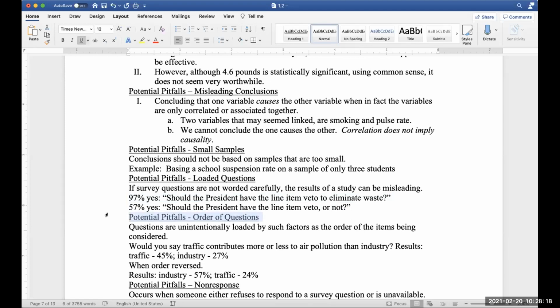Professor, I have a question. Yes. On the potential pitfall of a small sample, what about if the population is around, let's say, 10 people? If the sample is still small, if you take 3 of them? That's what I was saying. If the school was really small, like it only had 4 students or 10 students, then maybe a sample size of 3 is okay. So if the population is really tiny, it would depend on the amount of the whole population to be considered small or not.